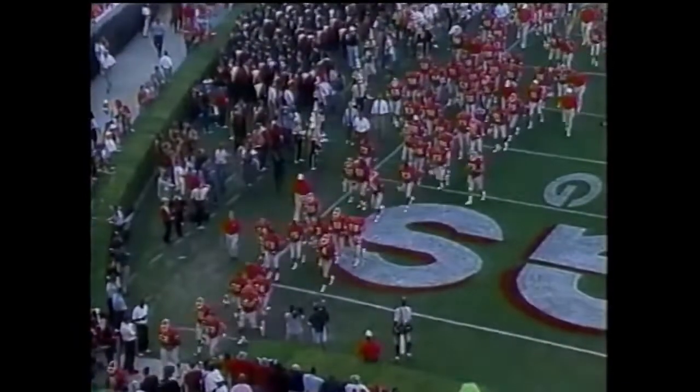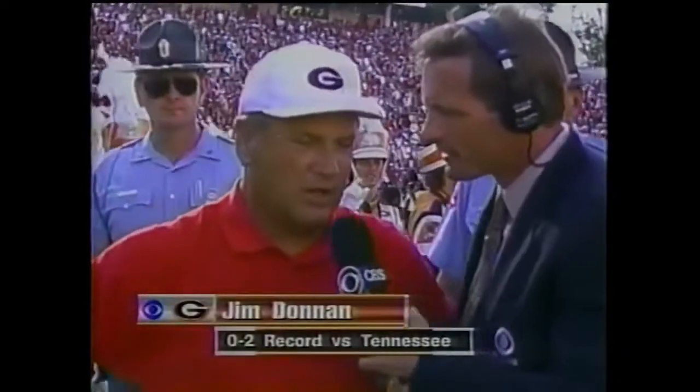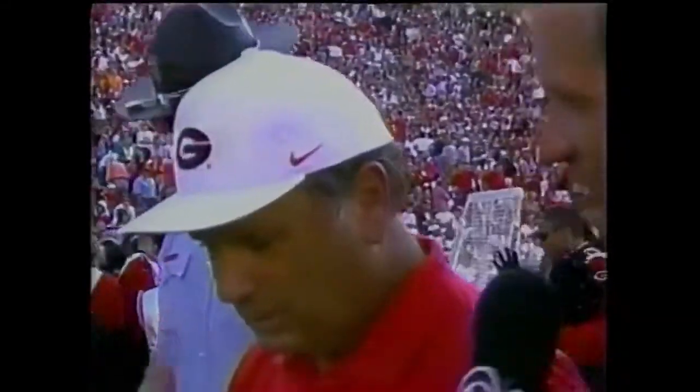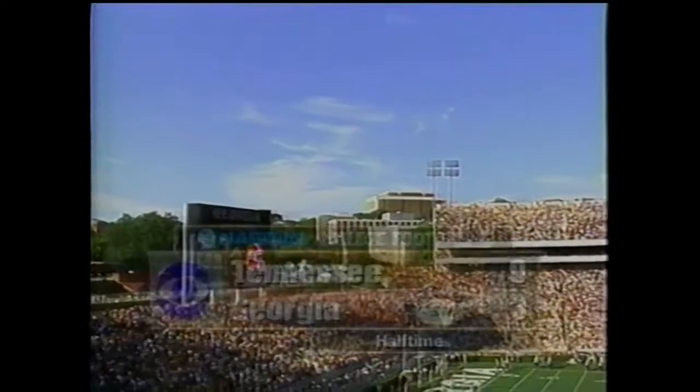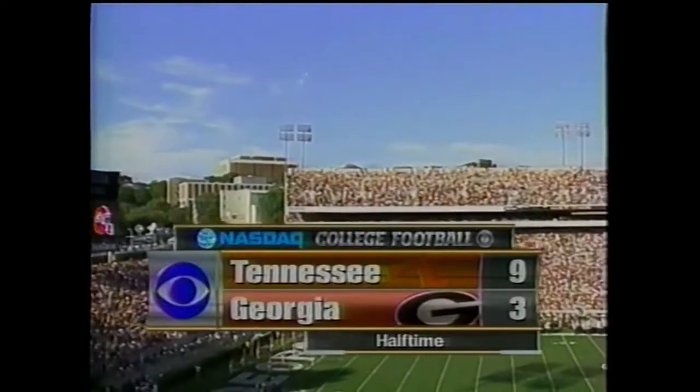We'll take a break at halftime by telling you after one half of this football game, the score, Tennessee 9, Georgia 3. And in this game, it's been field goal city. Tennessee scored first on a 27-yard field goal by Jeff Hall with 8:43 to go in the first quarter. It's 3-0. Georgia comes back with 1:55 to go. A 49-yard field goal by Hat Hines. It's 3-3. In the second quarter with 3:16 to go in the first half, this time Tennessee marches 54 yards, 10 plays. Jeff Hall a field goal of 40 yards in length. Then after stopping Georgia, Tennessee efficiently uses the clock marching downfield in a minute 24 for 40 yards. And this time Hall knocks home a field goal of 43 yards. So the Volunteers lead 9-3 at halftime.